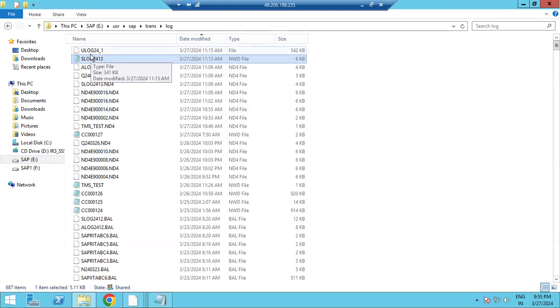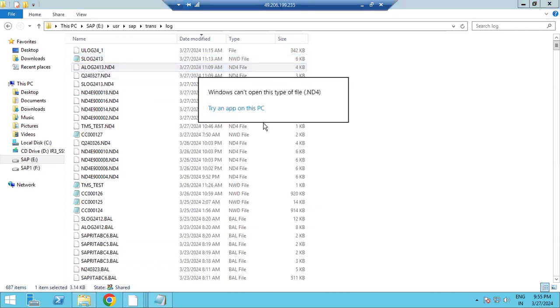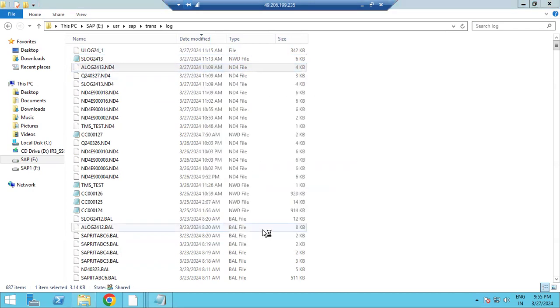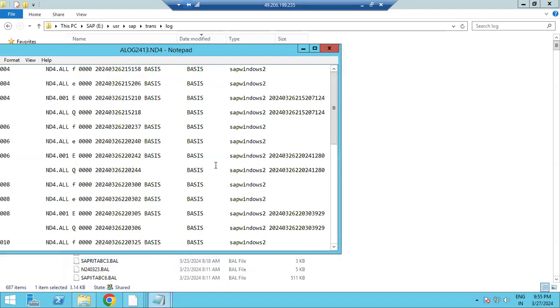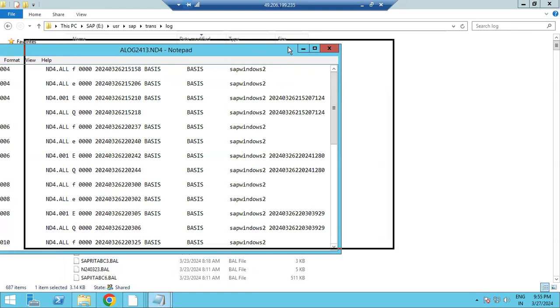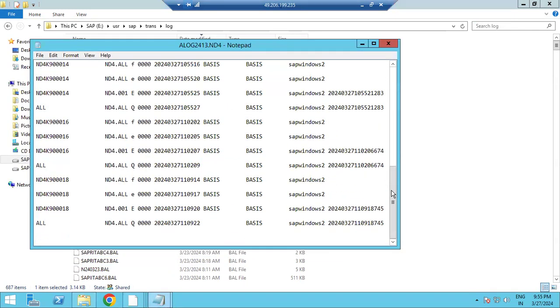So what does it mean, all these log files? Suppose you see the A log file. Here you can see the steps related to one transport request.